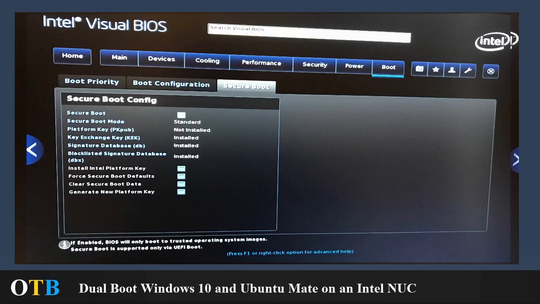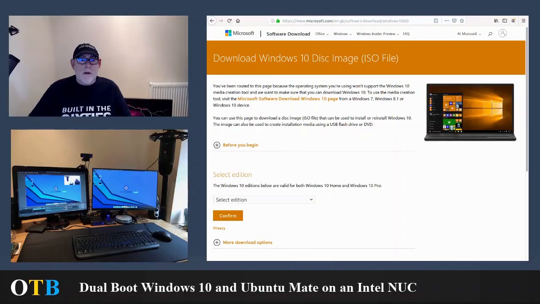So with that done, and you just enter the BIOS screen by pressing F2 on booting, I then set up a virtual machine. I gave it 50 gigs of space and I went about getting hold of the ISO files. So on real hardware, if you have a DVD-ROM drive, it's relatively simple to download the ISO files and then burn them to traditional DVDs and boot from them to install your operating system.